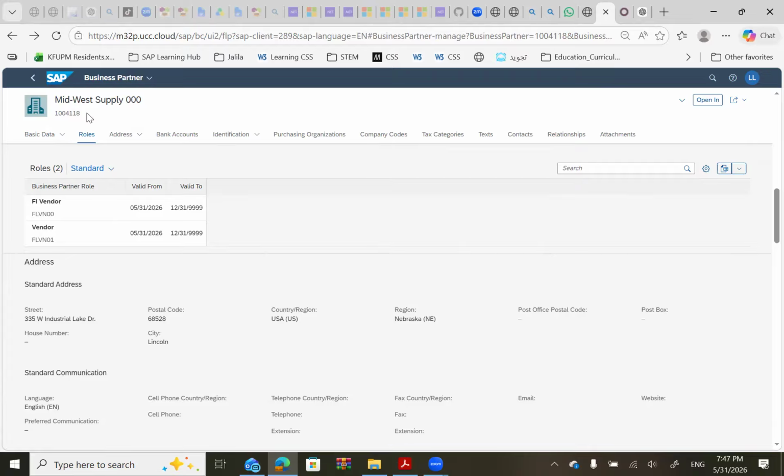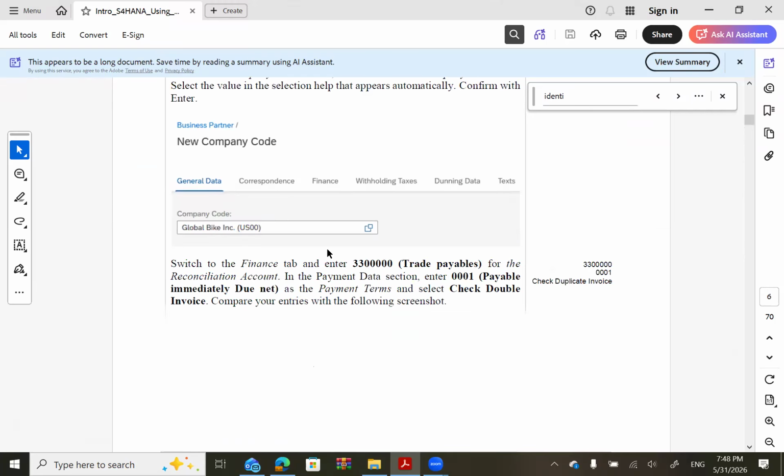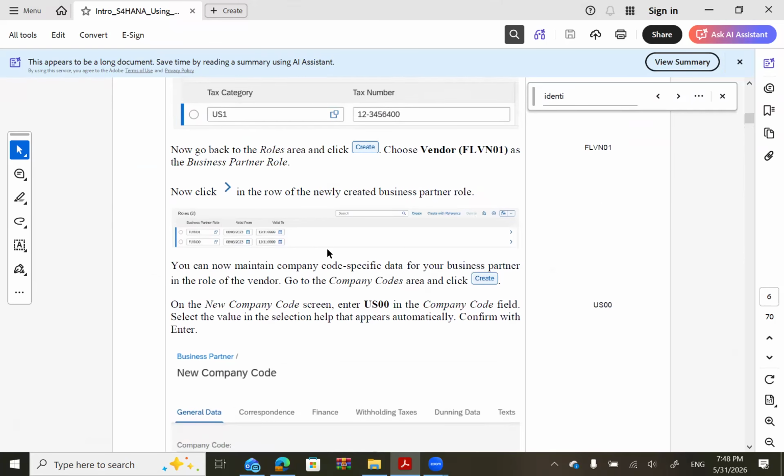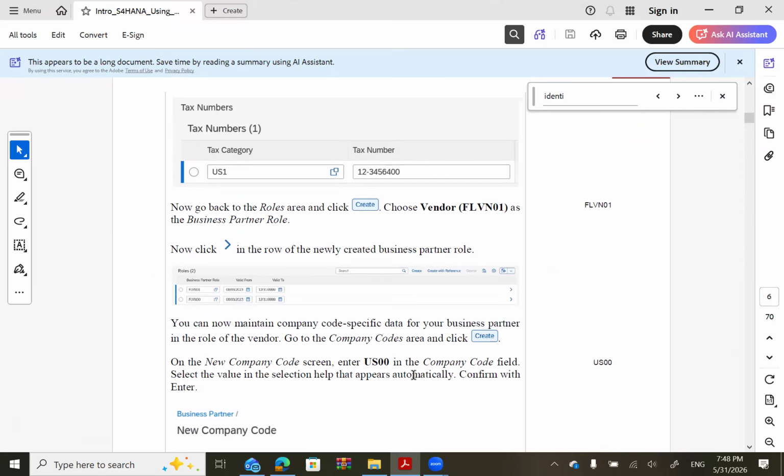So I got the Midwest Supply as 100000418. So in this, what I did when I created my vendor and I reached this point, when I create the FL vendor, I saved it. At this point I saved it.